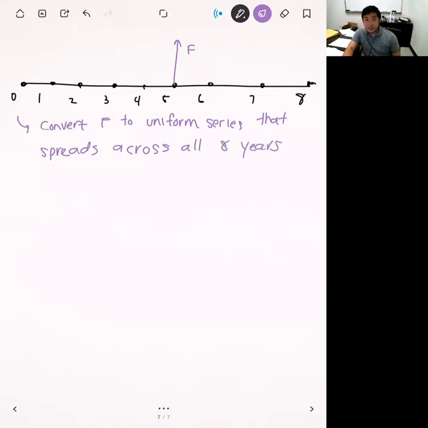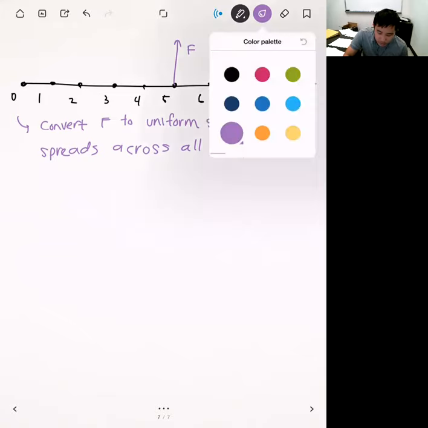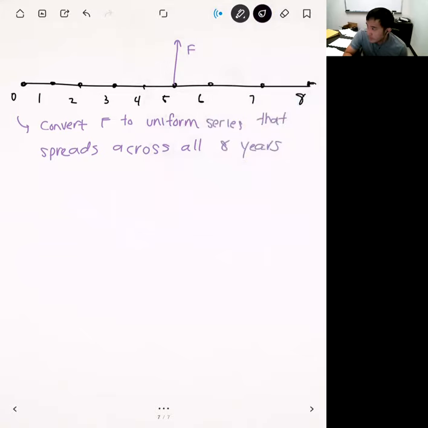And so this is another common non-standard cash flow problem, right? Because I think the tempting thing here, if we want to convert this F into a uniform series, is just to take this F and multiply by A over F, right? And so there is a column for this on the compound interest tables, okay? But the complicated thing here is that this F takes place in the middle of our time domain, right? And so it doesn't take place over the entire one.